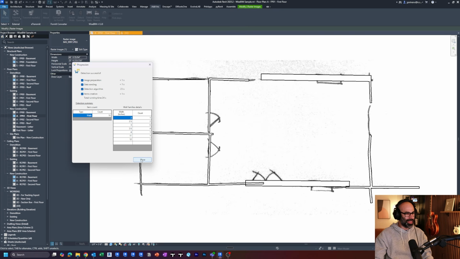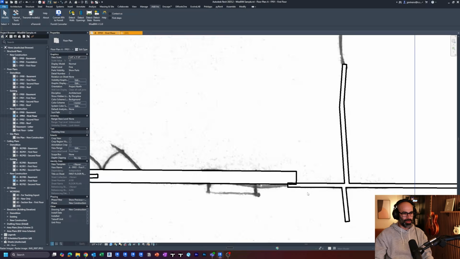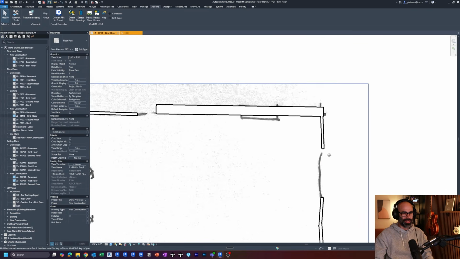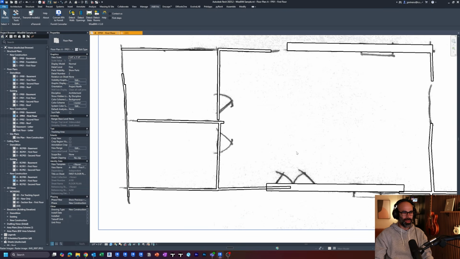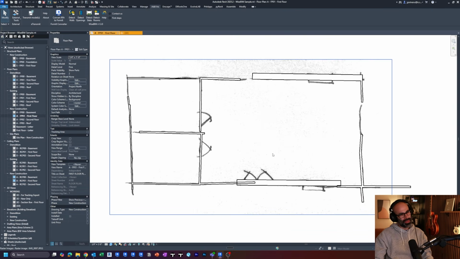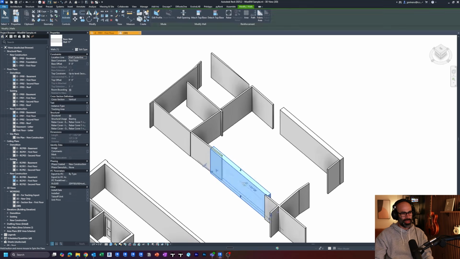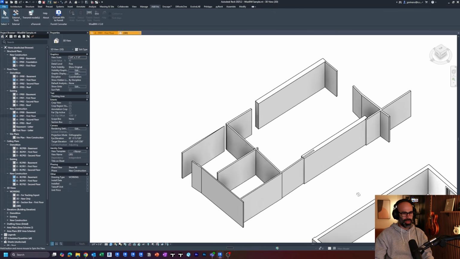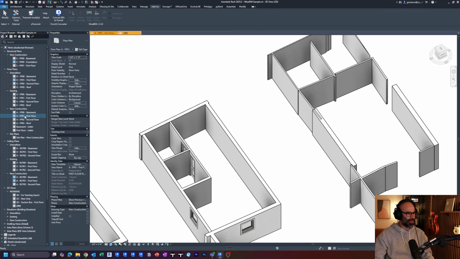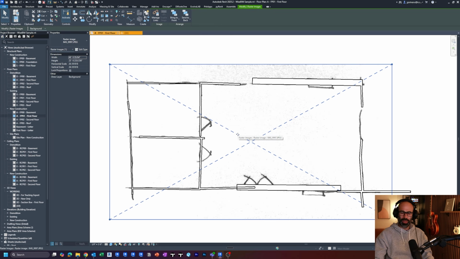And as you can see, the algorithm was struggling with the single lines to figure out what on earth it wanted to do. All that being said, it did model something. So let's go in 3D and see. It did put something there. Not sure that'll be really helpful, but there's some walls there.